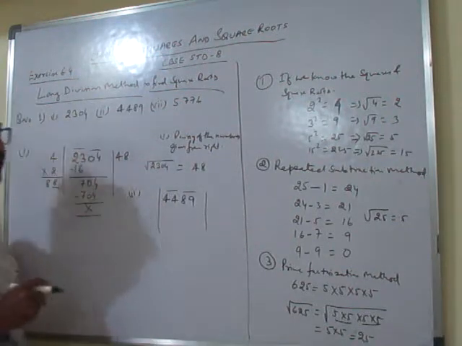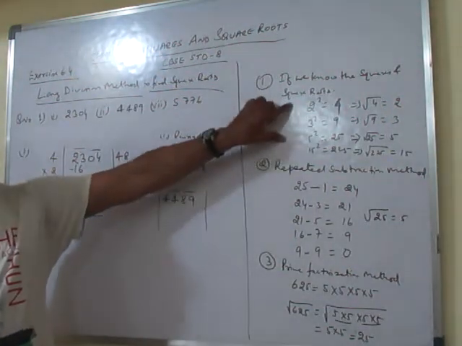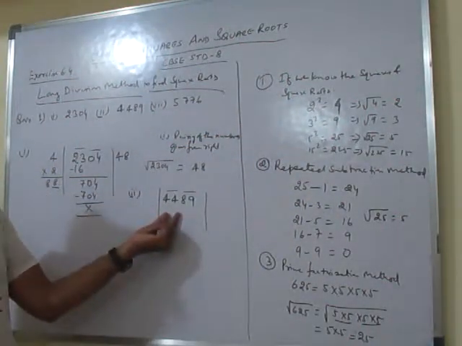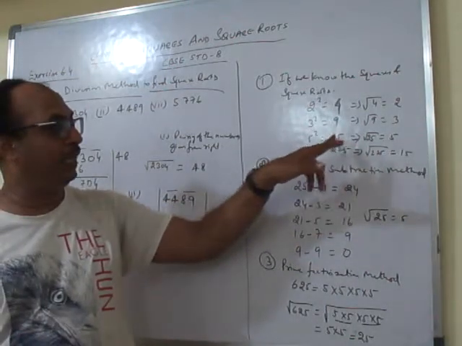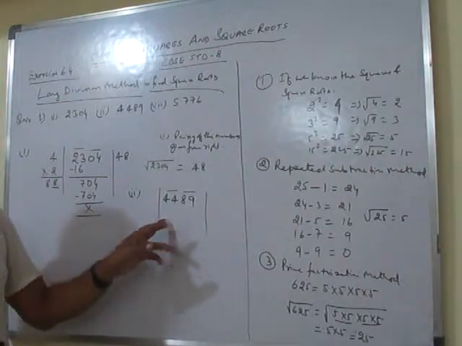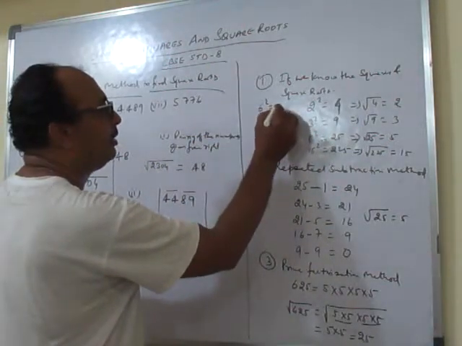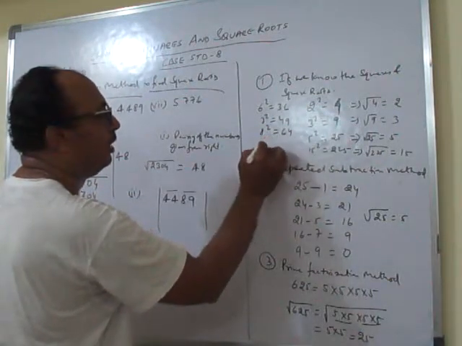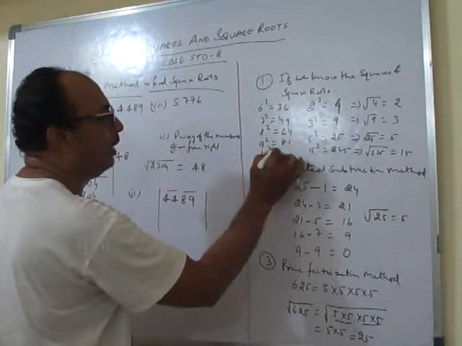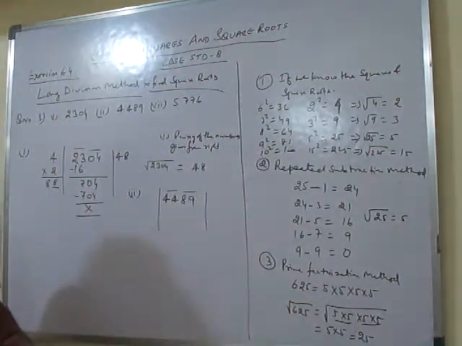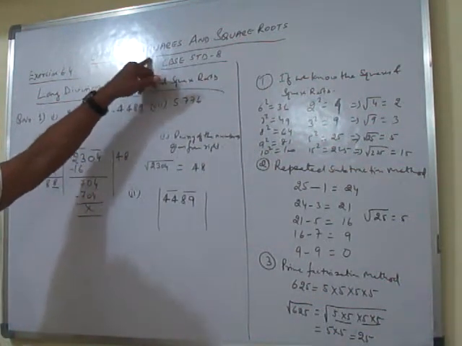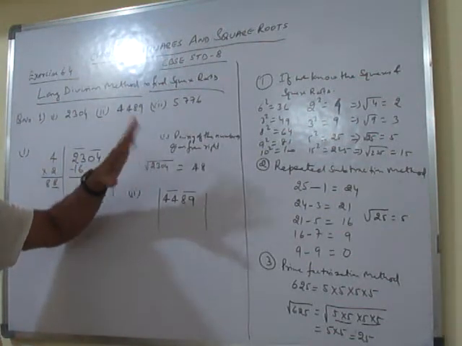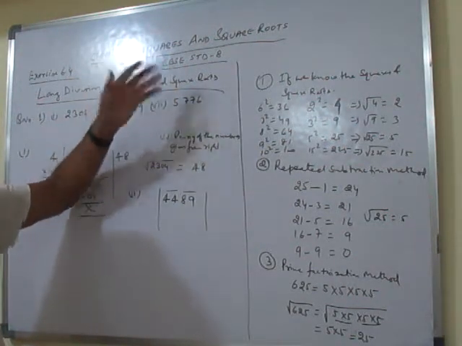Now 44 is there. We have to utilize the knowledge of squares here. So for 44, which one are we getting? 5 square is 25, 6 square is 36, 7 square is 49, 8 square is 64, 9 square is 81, 10 square is 100. So like this we can utilize the knowledge of squares. That's why this particular chapter is squares and square roots. Before finding the square root, you were taught about squares.